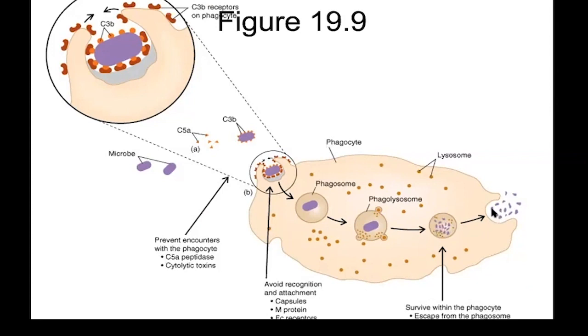Recall that in the adaptive immune response, macrophages can take some of these molecules, which will function as antigens. Antigens are usually proteins, glycoproteins, that can be either self-antigens, which will identify cells as belonging to you, or foreign antigens. And in this case, because this is a bacterium, these molecules here would be foreign antigens, and they would be placed on proteins on the outer surface of the macrophage. And we'll talk about that a little bit later. Dendritic cells will be doing this as well.